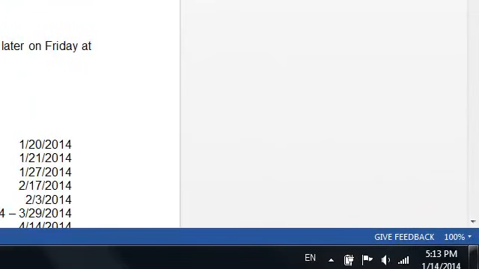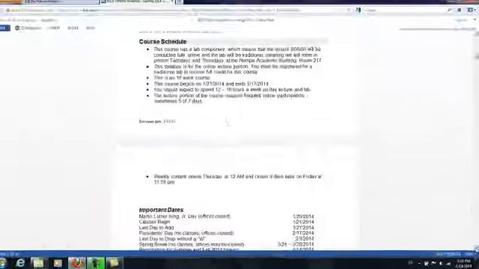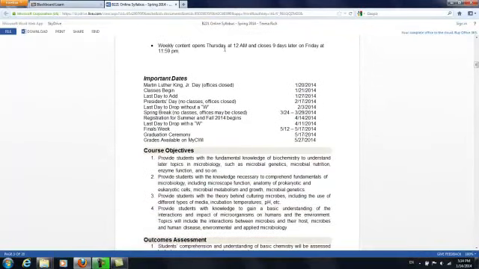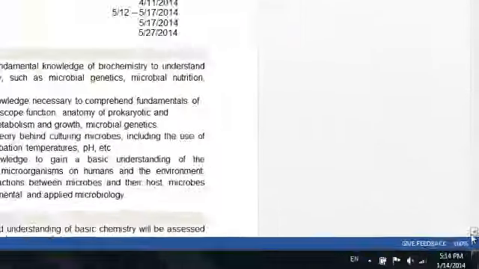Okay, course schedule. This is, in general, basically, we start on the 21st, which is the day after Martin Luther King Day, and it ends on the 17th of March. You're expected to spend between 12 and 16 hours a week on this lecture and lab. Basically, you will need to be checking in and doing something on Blackboard every day. So just make sure that you schedule time to be able to do that. Weekly content opens on Thursday, bright and early in the morning, and closes on Friday at 11:59 p.m. So you will still see the weekly folders, but some of the assignments will disappear once the due date passes. Here are some important dates, things to keep in mind: last day to add, days where there's no classes, finals week, all of that fun stuff.